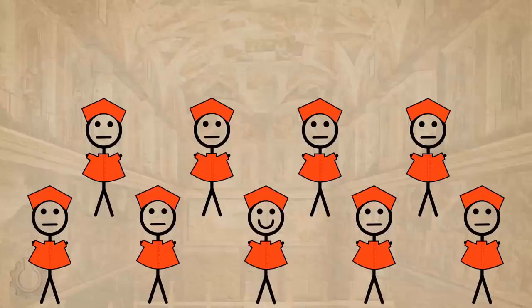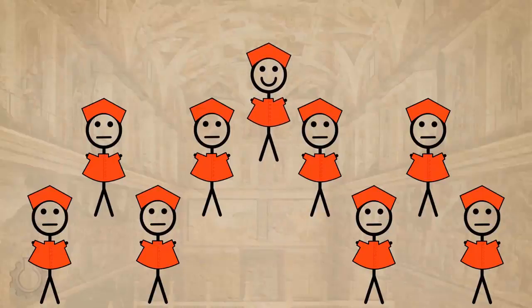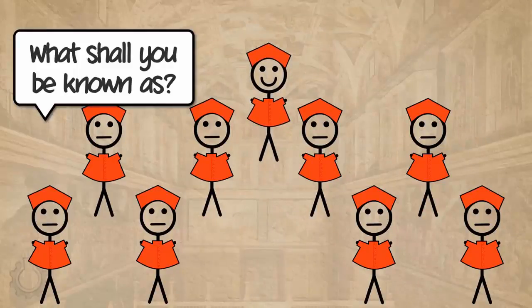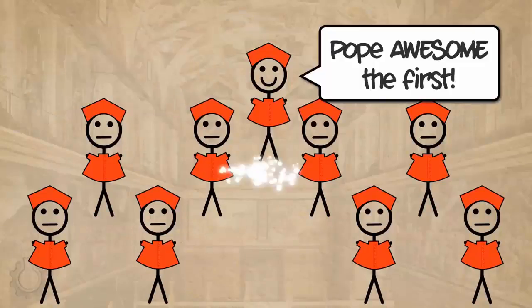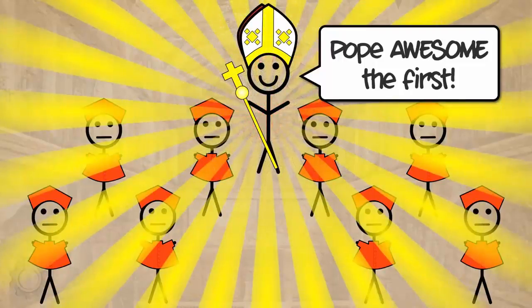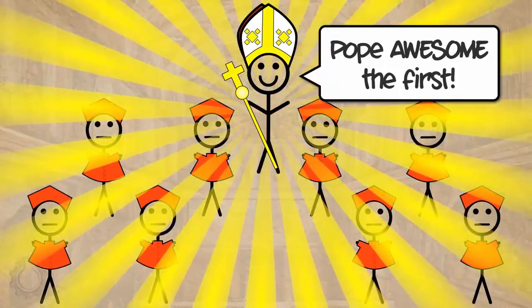Assuming you eventually win the support of your fellow cardinals, you have one final thing to do before becoming pope. Pick yourself a new name. There's no formal rule, and you can name yourself anything you like, but it's tradition to take the name of a previous pope. Upon the acceptance of your new name, the final ballots are burned clean to make the smoke turn white and announce to the world that a new pope has been selected.